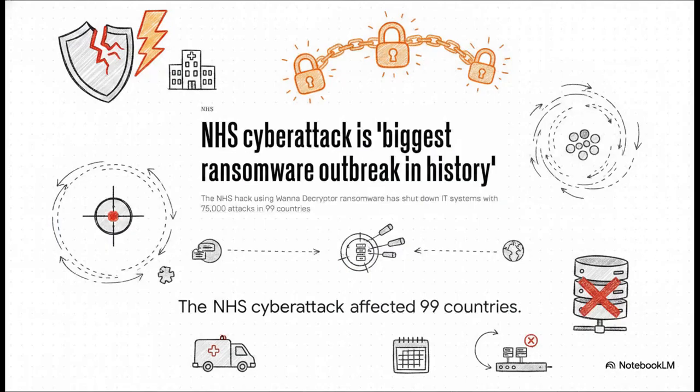And what happens when those massive organizational defenses fail and a remote exploit is unleashed in the wild? You get catastrophic headlines. Back in 2017, the UK's National Health Service was hit by what was dubbed the biggest ransomware outbreak in history. This wasn't a silent, sneaky theft of confidentiality like the Swift hack. This was a catastrophic assault on availability. Critical health systems shut down, surgeries were canceled, and actual ambulances had to be diverted. We're talking 75,000 attacks spread across 99 countries.